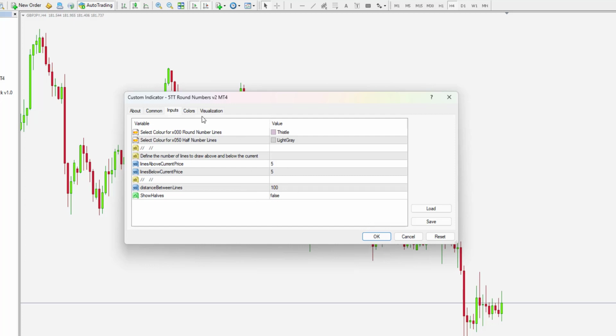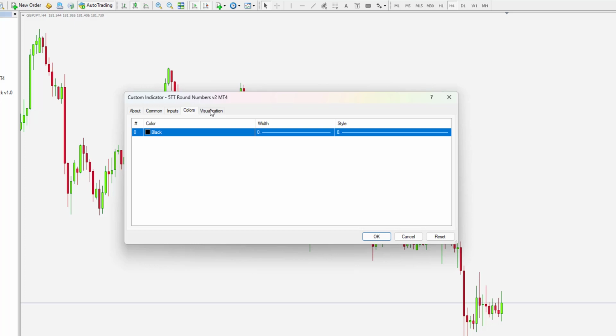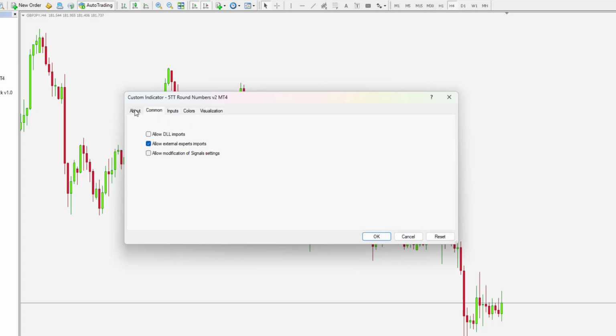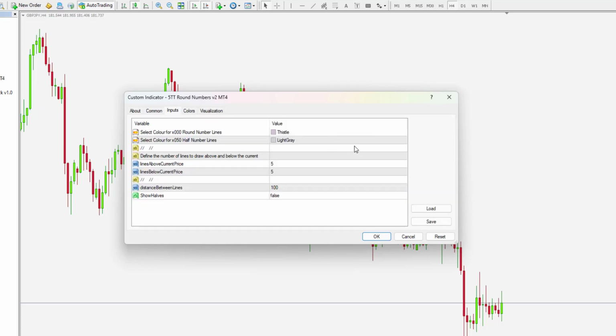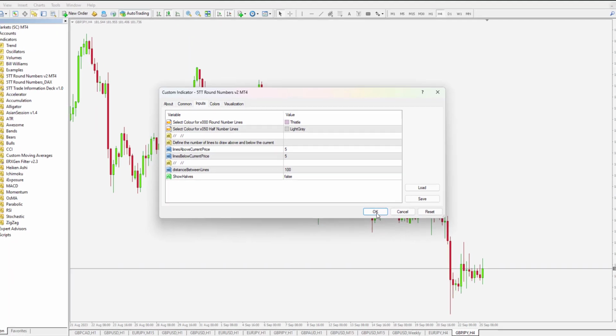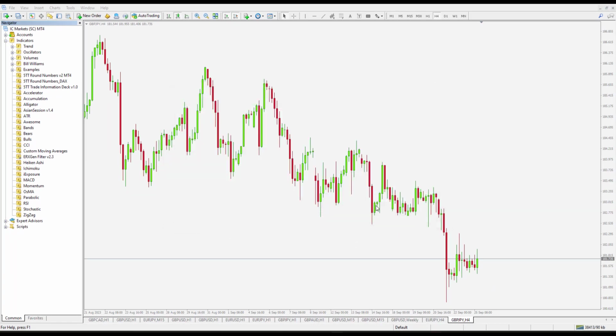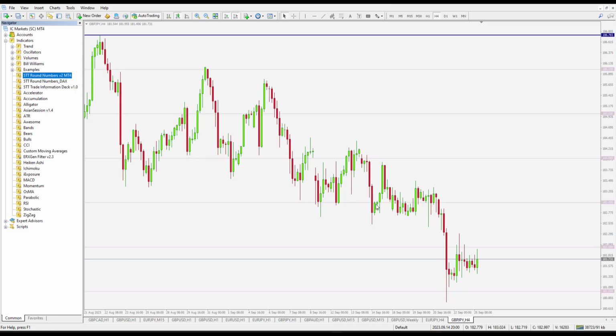That's it, really. There's no other thing you want to apply to this. That's absolutely it. Nothing else. You just wanted to go to the inputs. That's all. All right. So I'm going to apply it without the halfway lines, and then I will come back in and change it to true. So you see what the difference is. So, okay. Right. And we just wait a few seconds for the next tick in the market.